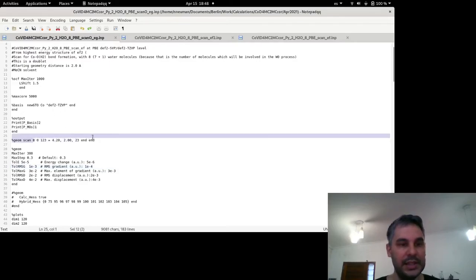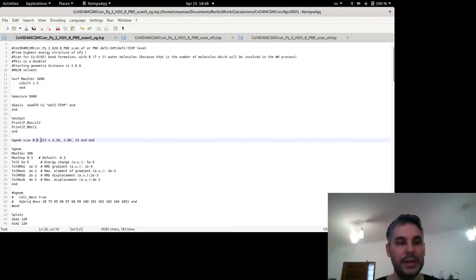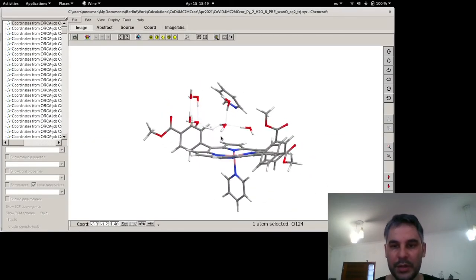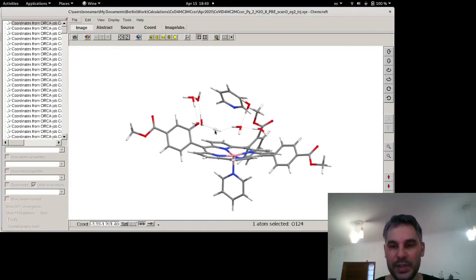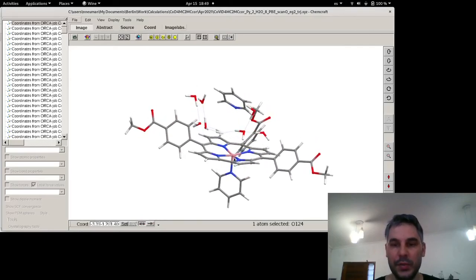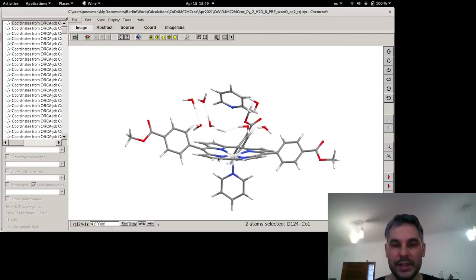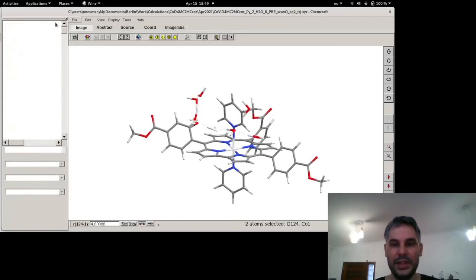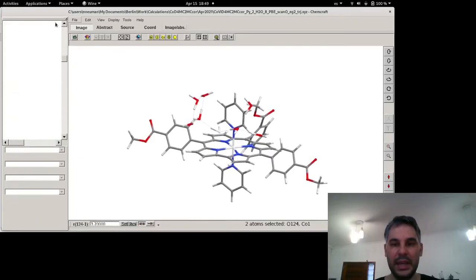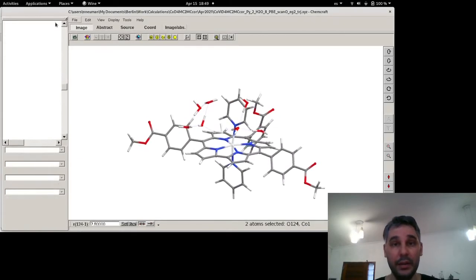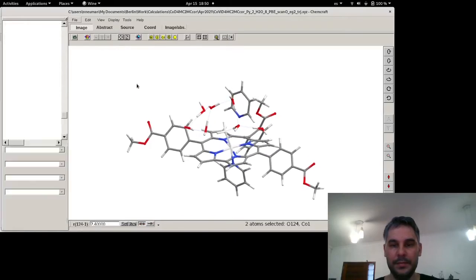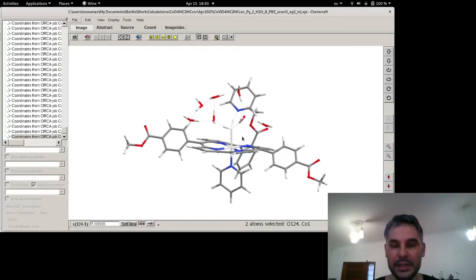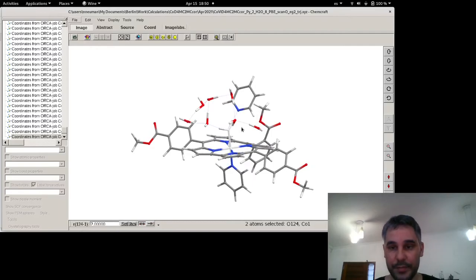Now what I'm changing is another bond distance, the bond distance between the cobalt and one of the water oxygens. So this is the oxygen from the water molecule that I'm going to scan. I chose this because it was the water molecule which was closest to the cobalt atom. So here the bond distance is 4 angstrom, and if I move the geometry optimization, we see that first the pyridine goes back in because clearly it was not far away enough, and then the water displaces the pyridine and gets to a final distance of 2 angstrom.